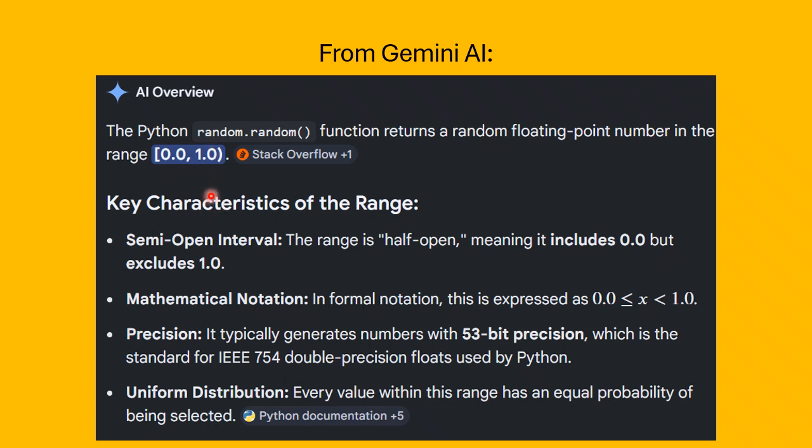So what we're talking about basically is the range of this function random coming from the Python library random.